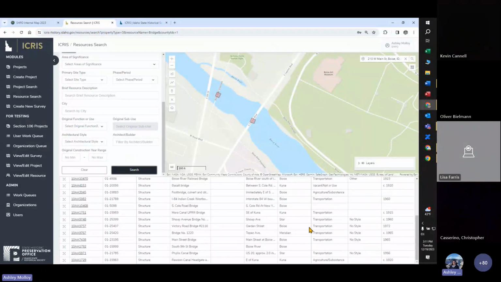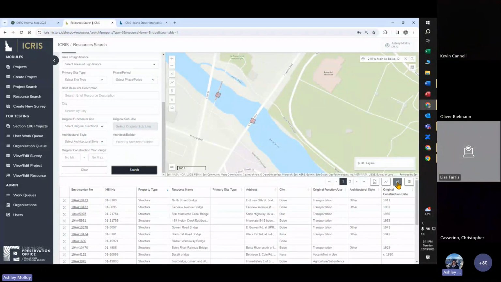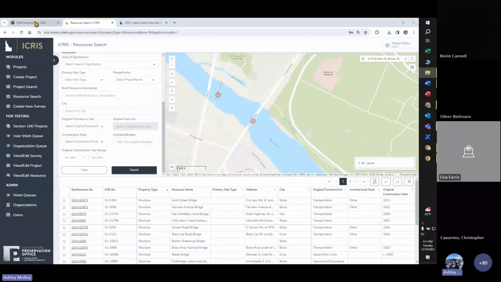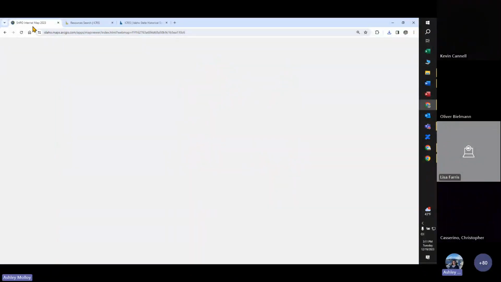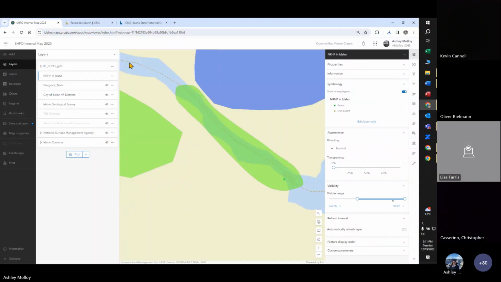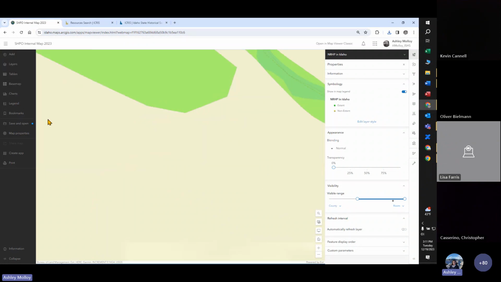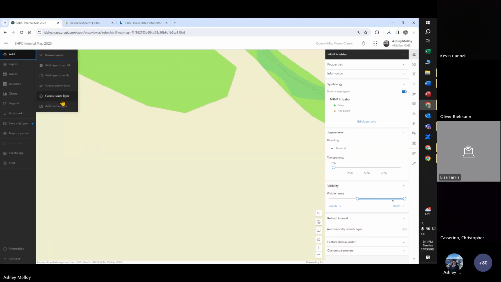I know all the bridges in Ada County, and then I'm going to download the shape polygon. And then I can go over into, if you have ArcGIS online or something along those lines, you can go in and add your layer from the file.